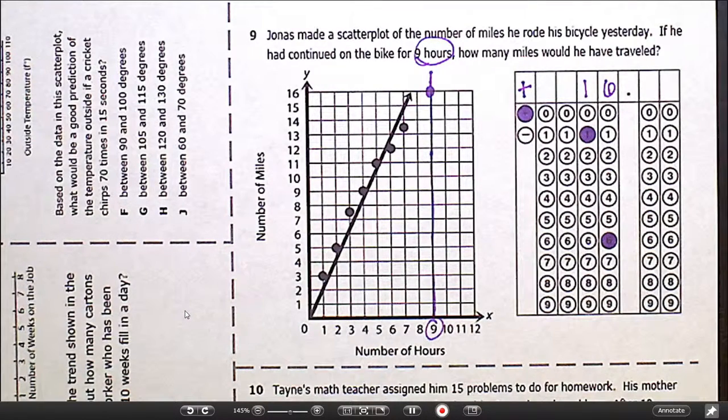And I've had a lot of questions about, well, do you really have to bubble the positive, and do you really have to write it in at the top? Well, normally we think, okay, if a number is positive, we don't put a positive sign. But I would like for you to be in the habit of always bubbling either the positive or the negative, just so that it's a habit to look at that column. Otherwise, I have a lot of students on unit tests forget to bubble the negative simply because they're not used to looking at that column. So please be in that habit. I know that it may not be normal for us to have to do that, but it's a good habit to be in.